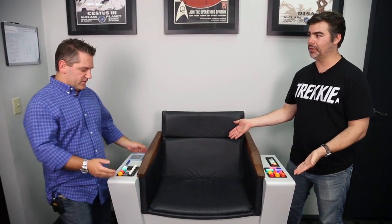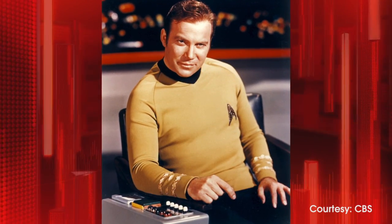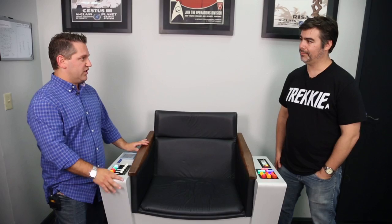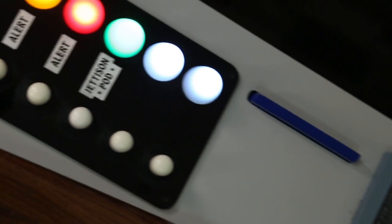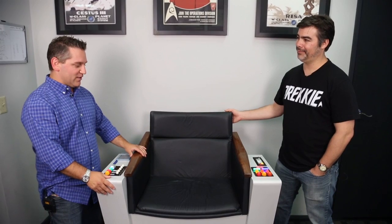So here we have the captain's chair — Captain Kirk's chair, the centerpiece of Star Trek. As I mentioned before, this is probably one of my favorite items. It came about originally because we were giving one away. We asked the people who made the chair to make us one from the exact specs of the original, and create one that we could tour around for one year and give away. That was a few years ago, and once we gave it away, we were really sad and needed another one. So we had another one made, and again, it's tremendously authentic — and you can actually buy them.